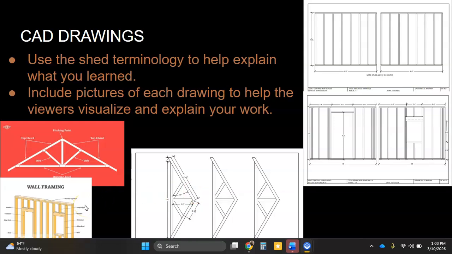And then we also needed to know what the trimmer was, which is a larger piece of wood that's used to hold up a header. A trimmer transfers the load of the header down to the sole plate. So in this picture here, you can see this thicker piece is the trimmer. And then also in this picture and this picture here, those are both what we would call trimmers.